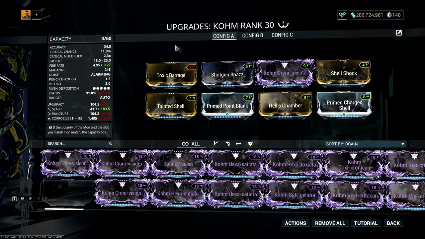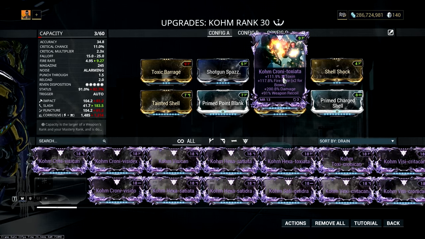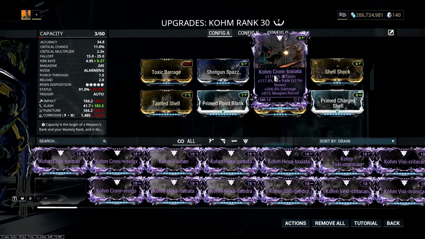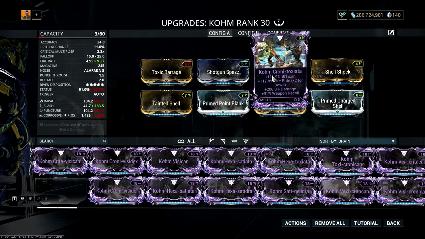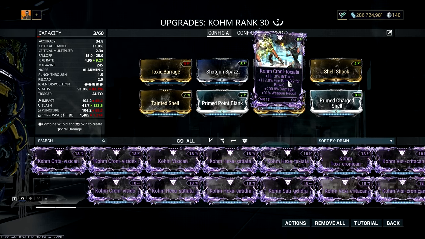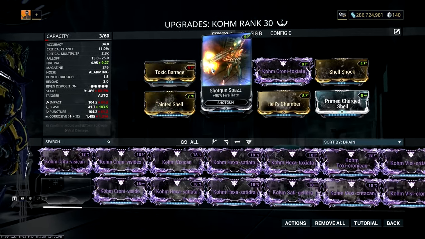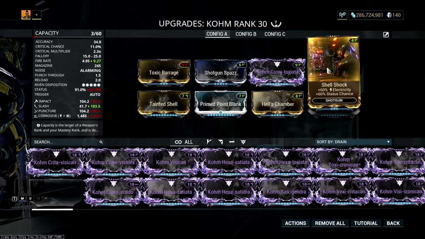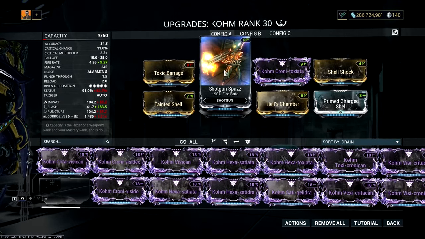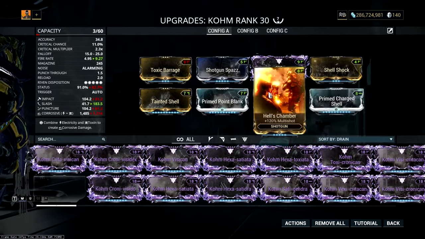Now I have three different Chroma rivens that have the additional element of toxin on there. Electricity would do pretty much the same, but we have toxin here because toxin is cool and all. This one is toxin fire rate damage plus recoil, and we're pretty much just gonna run this standard 260 build with one added fire rate mod, Point Blank, Hell's Chamber, and Primed Charged Shell again.